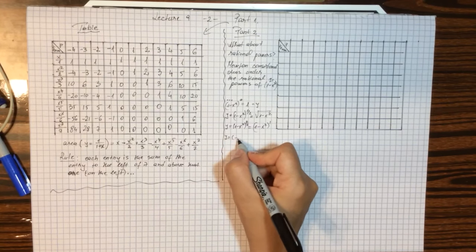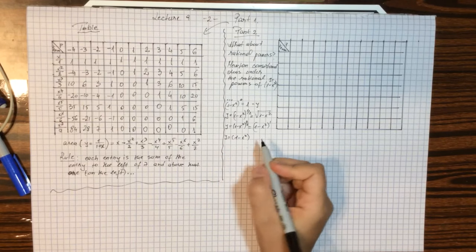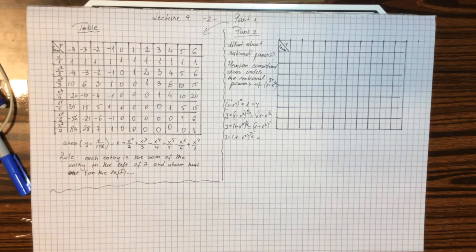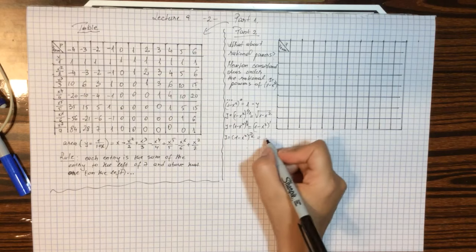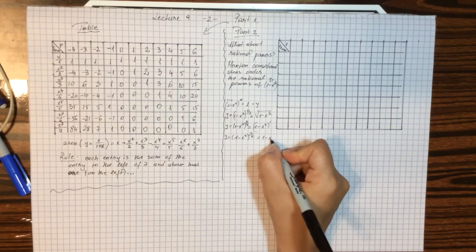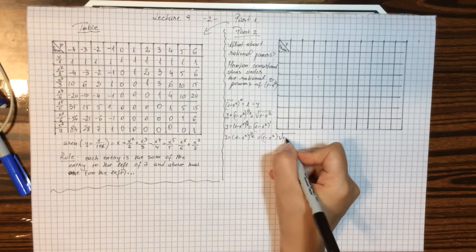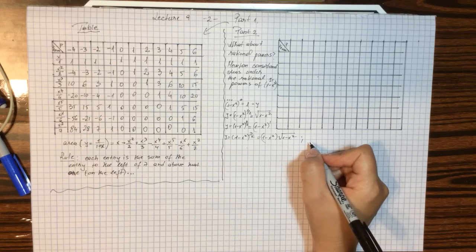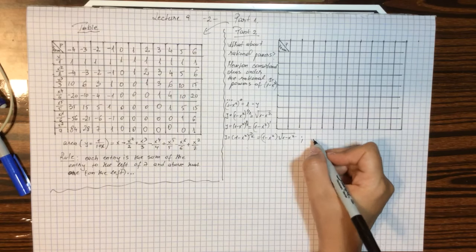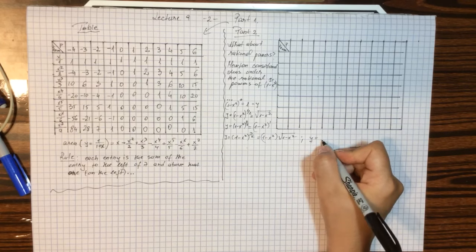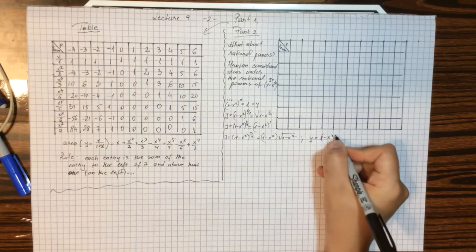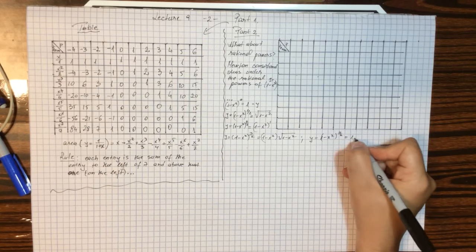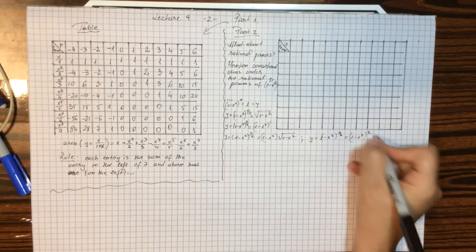y equals 1 minus x squared to the power 3 over 2. The expression itself, not the expression for the area, would be the same as writing 1 minus x squared times the square root of 1 minus x squared. Okay, this is the sequence of functions that he considered. And y equals 1 minus x squared to the power 4 over 2, which is the same as 1 minus x squared to the power 2.